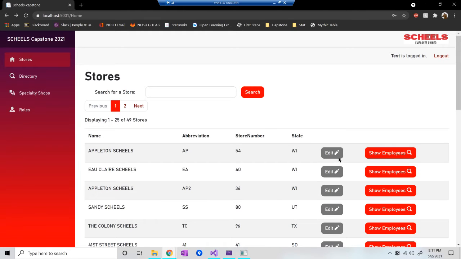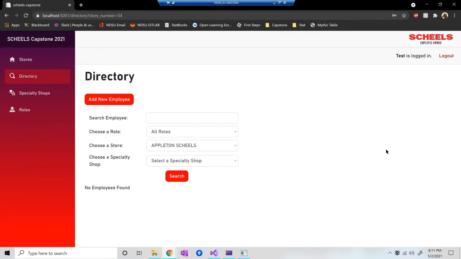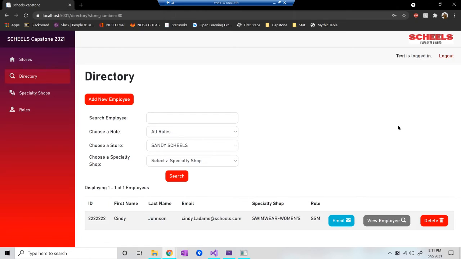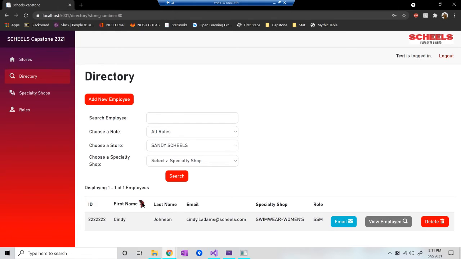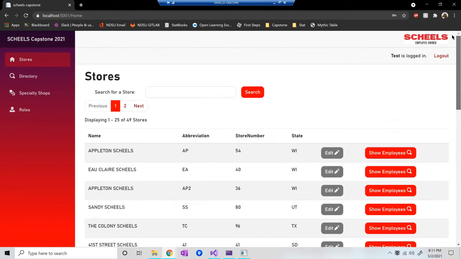All right, so this is our edit feature. This is something that they'll be changing later, but right now it just shows information here. And this is our show employees feature. So it will show the employees at all the stores. We don't have all the employees listed since we don't have actual tables, but I believe one of these does. So this one shows the employees here, and then you can also sort. There's only one here, so it's not going to change anything. And then you have some different options right here. So the stores page, that's the basic functionality of this.